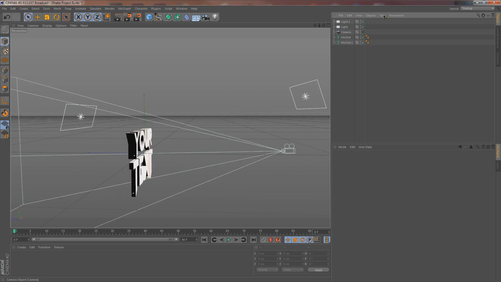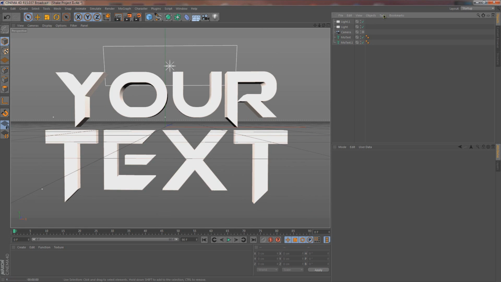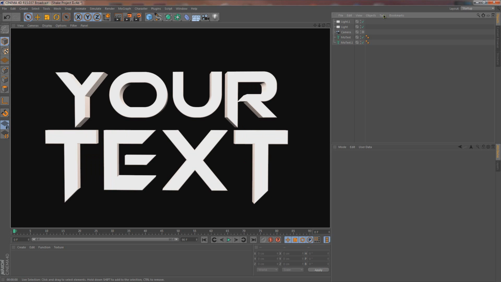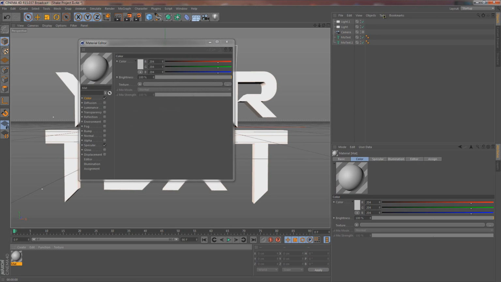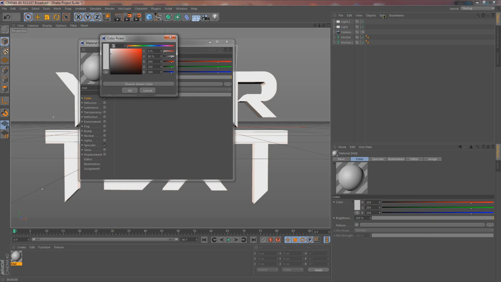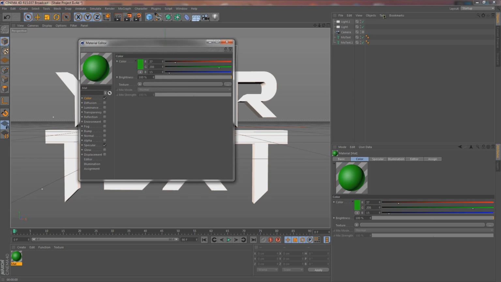Alright, so then let's go back to our camera view. And you'll notice that it's already turning out a lot better. But there's no color to it, so let's add that right now. Let's double click in this blank canvas area down here to create a new material. Double click on the material, and let's start with the color. You guys can make it whatever you want. I think for this project, I'm just going to stick with Checkit's colors, which are lime green and blue, but I'll make the blue in a second.